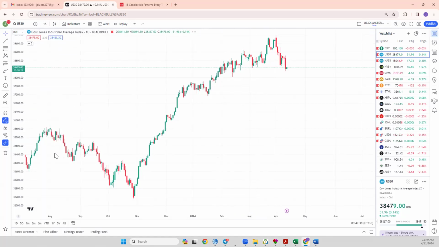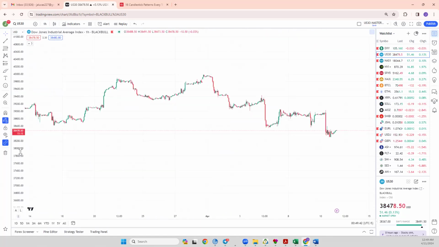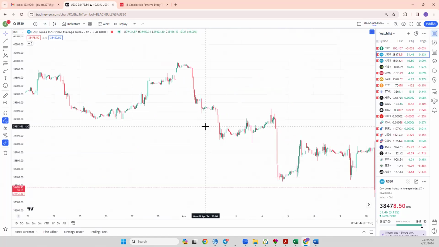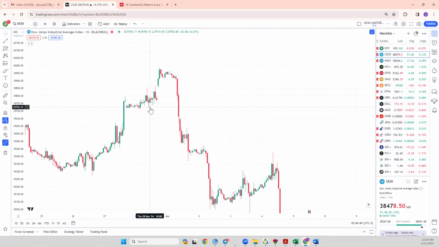So let's say we look at the 1 hour. It's probably the best time frame to look at right now. And let's identify order blocks. So you have a bullish order block and you have bearish order blocks. Let's start out with bearish order blocks because that's what we're looking at right now. When you have a bearish order block, it represents a candle. It's the last candle before the strong downtrend started, right?